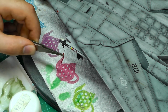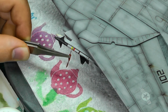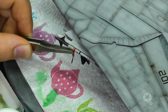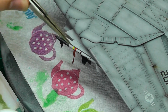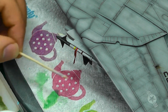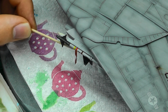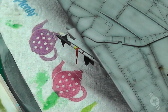But what we're going to do is try and get our bit of lead wire to hook somewhere. It's always good if you can find a place where you can hook the lead wire into something. In fact, I've just done it there. I've managed to hook that bit of lead wire between our Sidewinder and our pylon. That way it's held in place very nicely. So what we can do now is get this bit of super glue, and put a little dab and let the suction of the super glue suck into the lead wire and get it in between our Sidewinder missile and our pylon. So that's going to be nicely in place.